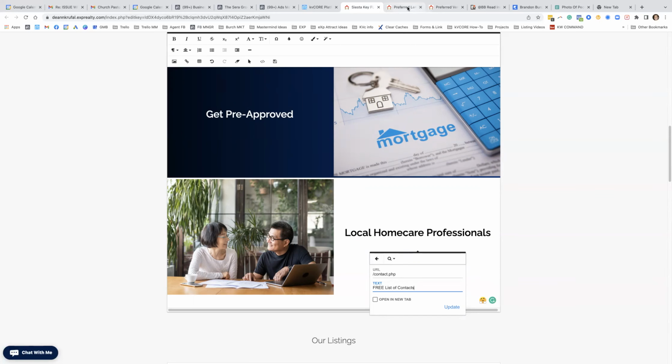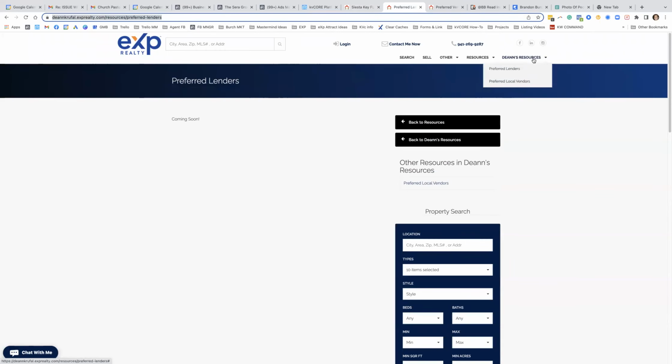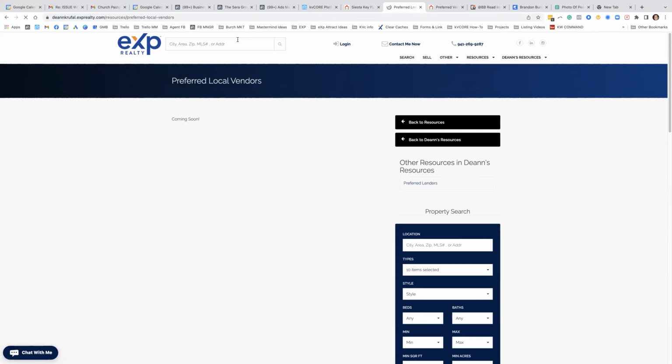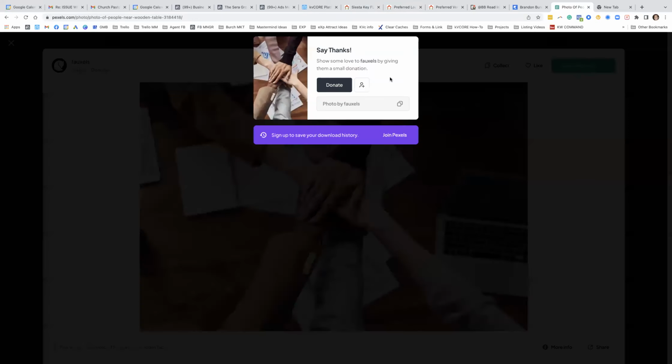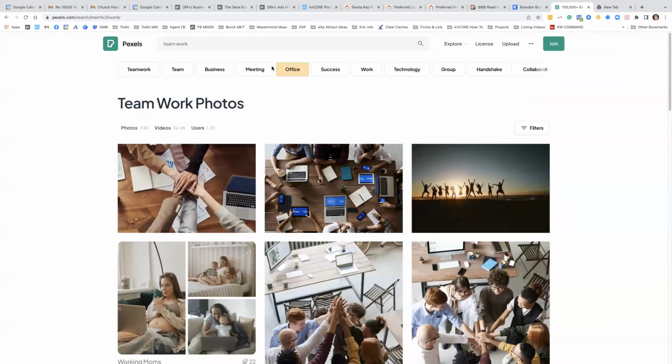If I go back over to the website we've been messing around with on Deanne's under her resources, remember, here's those local vendors. I would take that URL at the top, go back over here, switch it out for the button, and hit update. Maybe I'll switch that picture out too. Let's see if I can find something really fast on Pexels.